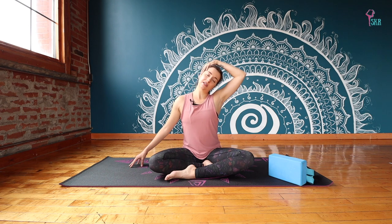Again, inhale to grow tall. Exhale, let your right ear fall towards your right shoulder this time. Remember, this might be enough for you here. Maybe you want to hang out here without adding any of the arms. But if you do, you're going to take your left fingertips and walk them out on the mat, and maybe take your right hand and bring it on top of your head. Again, remembering to guide the ear and shoulder apart.